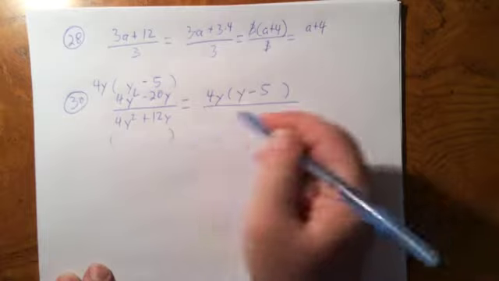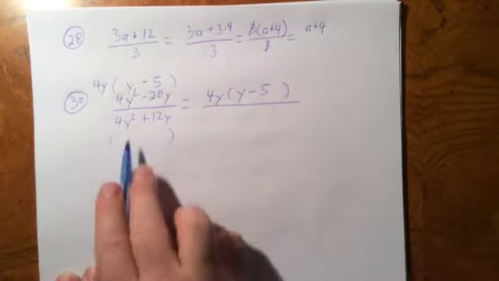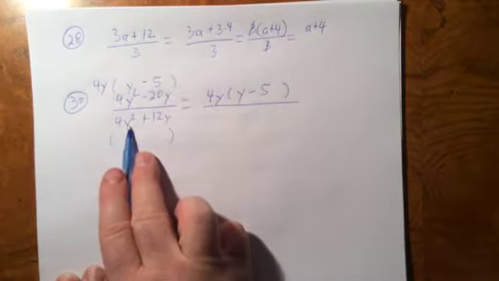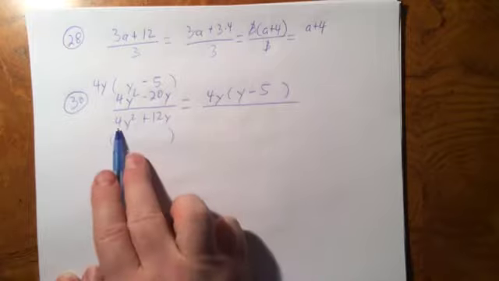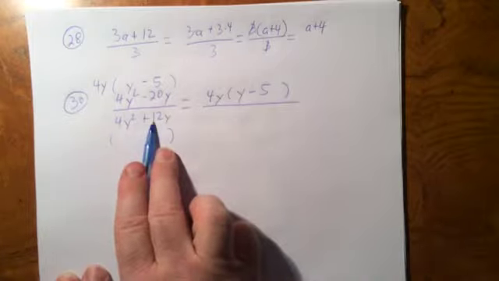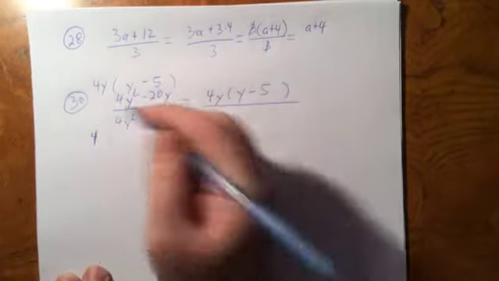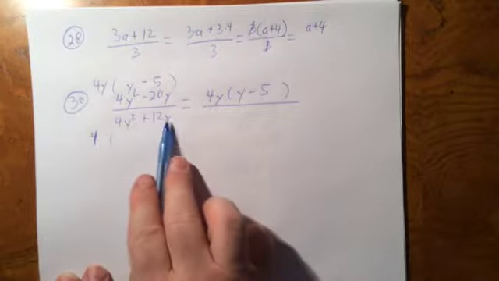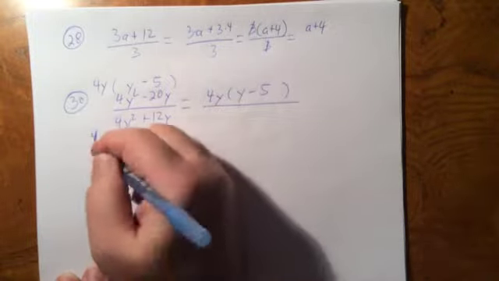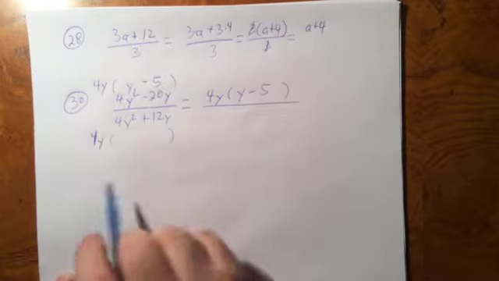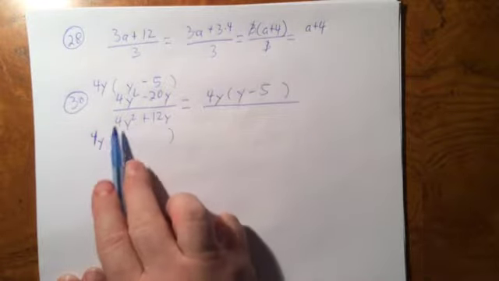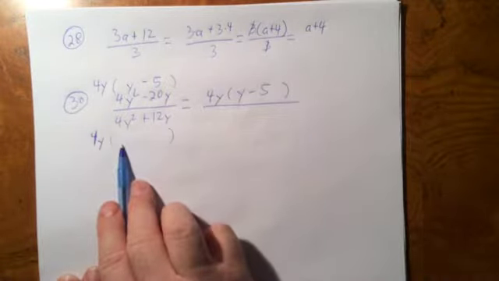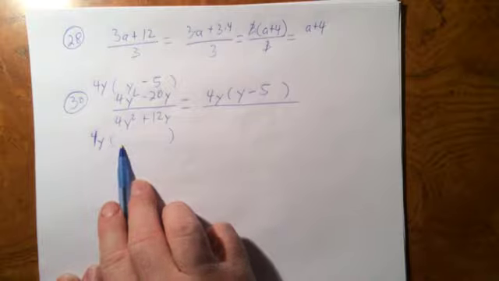Now, let's do this work again, and then we'll put this expression here. We have 4y squared plus 12y. Well, for 4 and 12, the greatest common factor will be 4. For y squared and y, the greatest common factor will be y. 4 times what is 4? Well, 4 times 1 will be 4. I won't put anything yet, as we'll probably have something else there in a moment.